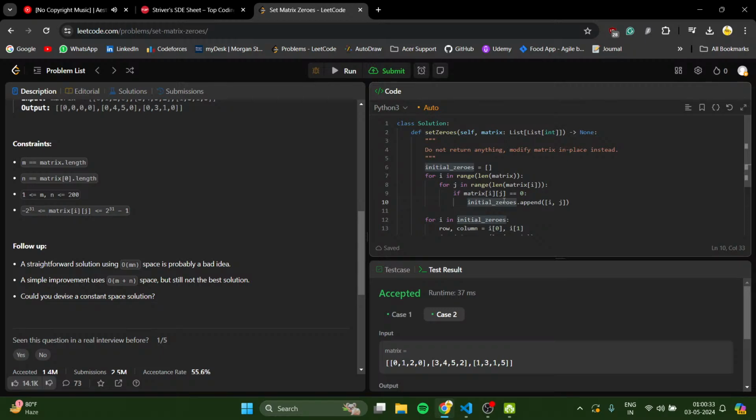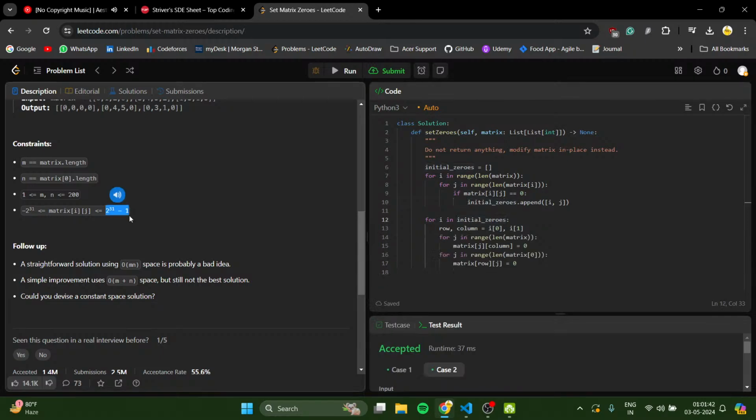Maybe replace the zeros with something else, then there is a chance that they know that we can do that. That's why they have put 2 raised to 31 minus 1. That is, I think, the limit of the value.